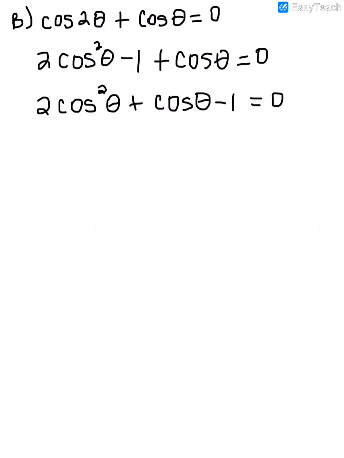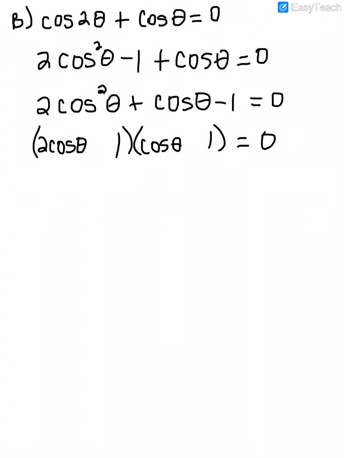Okay, now that we have the trinomial in descending order, I'm going to factor it into 2 binomials. Two cosine squared of theta. When I think about what I need to multiply to get those, I would multiply 2 cosine of theta and cosine of theta. Again, the only factors of 1 are 1 and 1. My signs are going to be different, and my biggest product needs to be plus. So plus and minus.